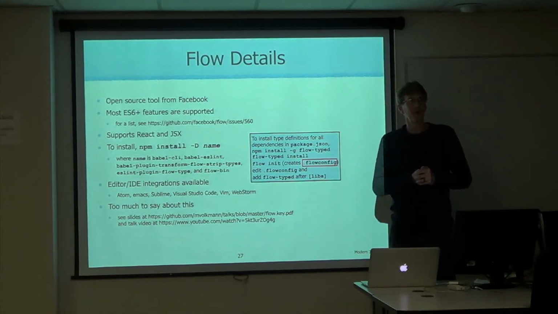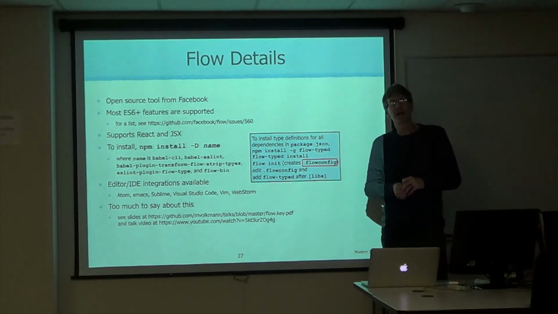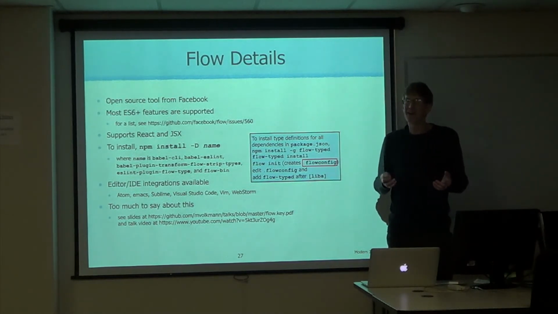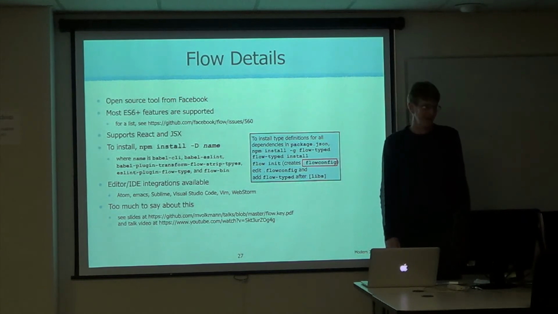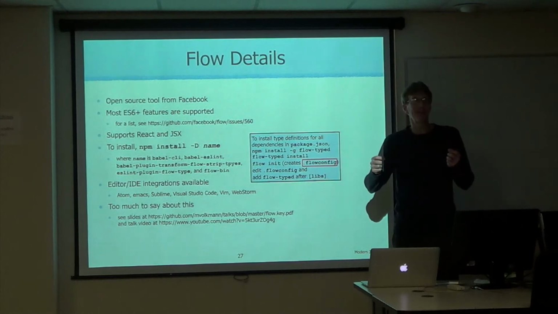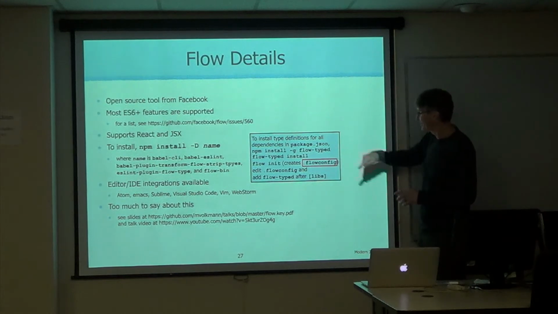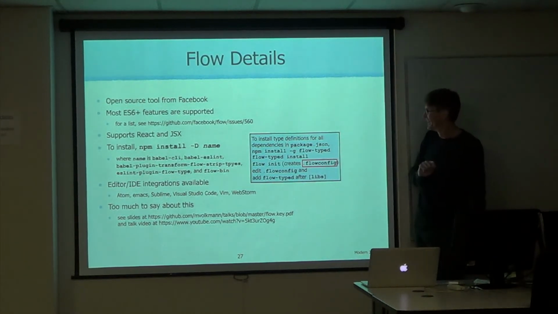And then what will it do? You might guess it would say, I can't do anything for you because I didn't find the file. That's not what it does. What it does is it says, I bet you wanted me to check the type of every JavaScript file on your hard drive. And you will know this has happened because the fan on your machine will spin up and your CPU usage will spike, and you'll be racing to kill all the flow processes. Not just one process. It starts a bunch so that it can check the files in parallel. And so on my machine, it starts 10 flow processes. So do not forget to create that file.